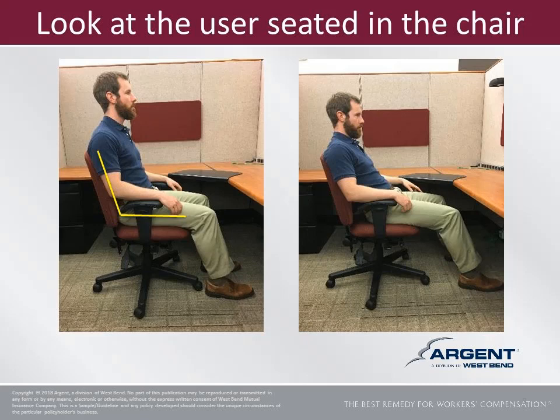Also note that in the picture on the left, he has good back support, while in the picture on the right, his upper back and shoulders are contacting the chair, but his low back or lumbar spine is not. To have good back support, the low back needs to be contacting the back of the chair. Therefore, the low back is not supported in the picture on the right. Also note how his head moves forward in both seating positions. Sitting like the picture on the right can aggravate cervical spine conditions.